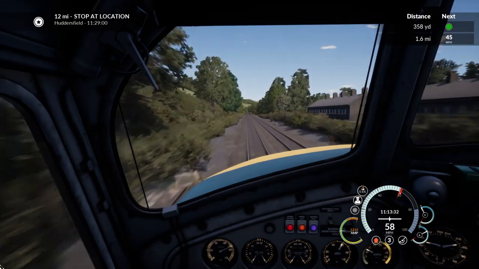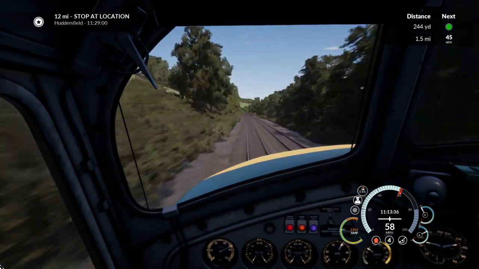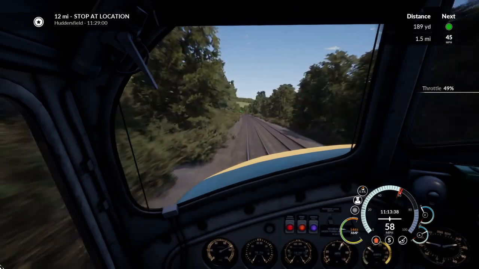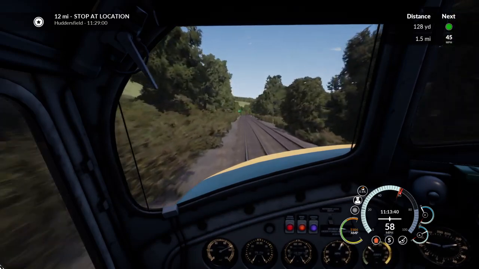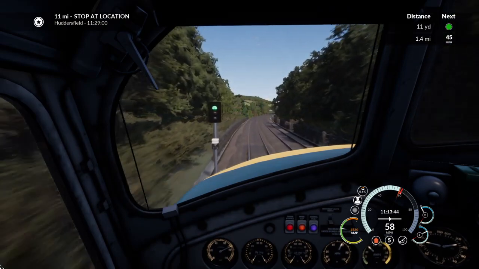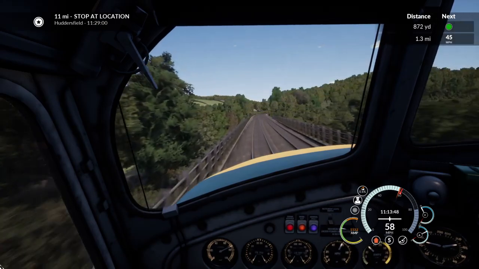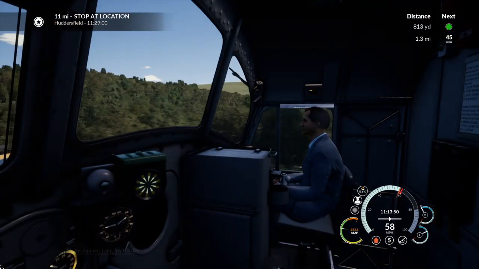So we've got 45 coming up, about a mile and a half down the line. That'll be a nice gentle deceleration, as long as you don't forget it's coming and then have to jam the brakes on at the last second, or worse, after you've gone through it. Doesn't happen that often though.